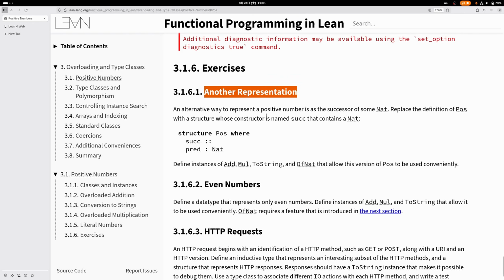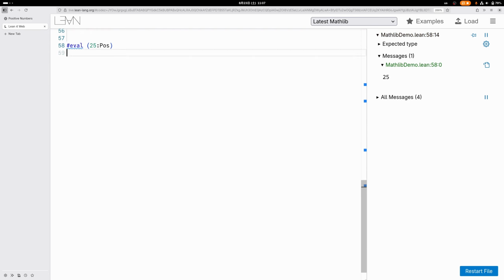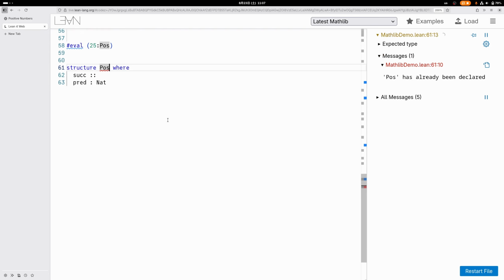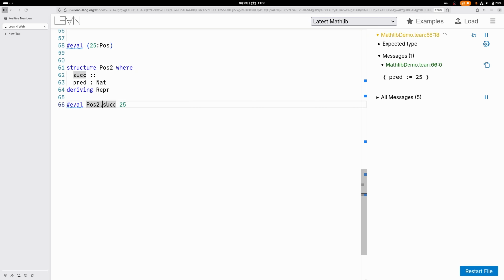Exercises. Another representation. Okay, so they're saying we could have defined it as a struct that essentially contains a natural number, and the value is defined to be that number plus 1. First of all, we have to call it something else, but okay. So if we do succ 25, then we get this instance where the pred is 25.